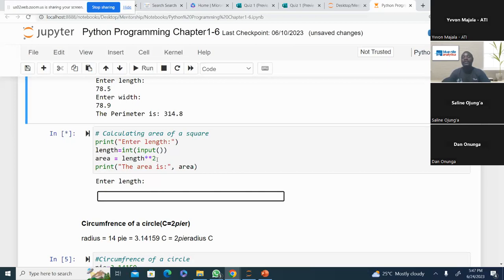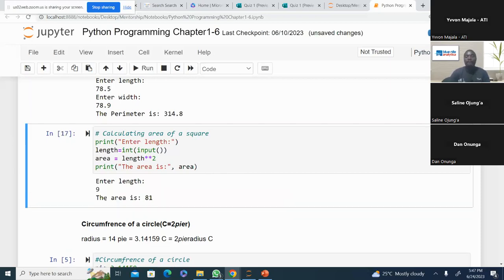That means that is length squared. Then you will expect it to print the area. So when you enter, for example, 9, and you press enter, Python will compute it based on the code you have fed this program, and you will get the area is 81.